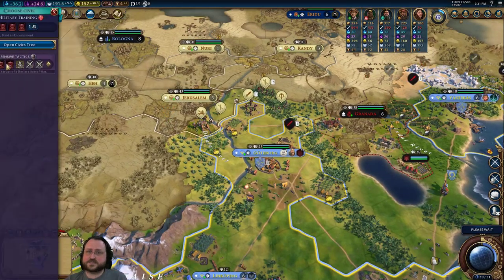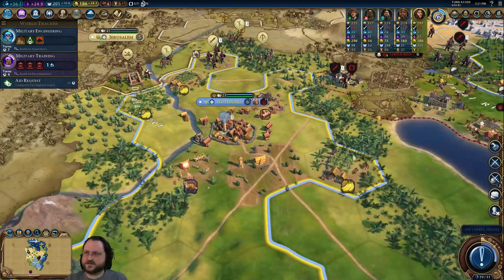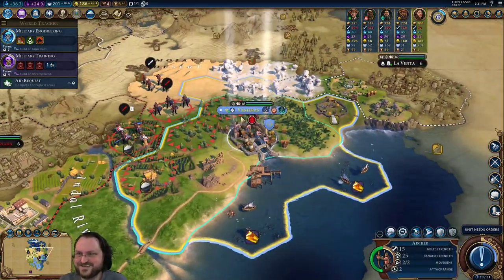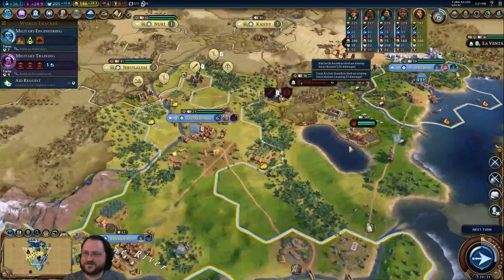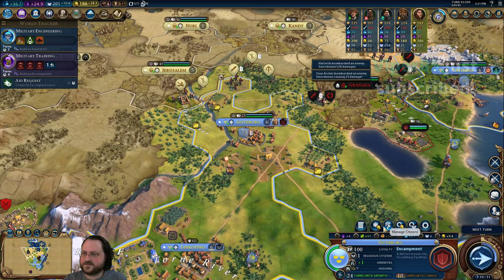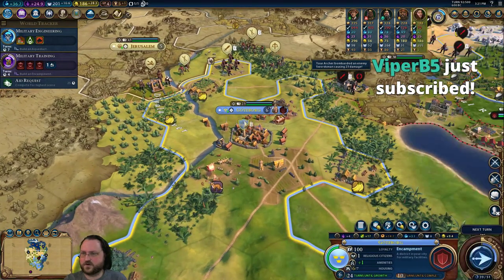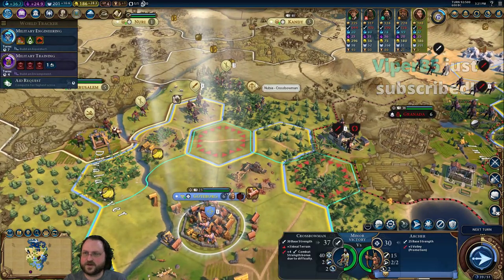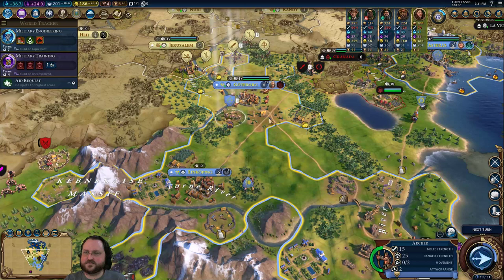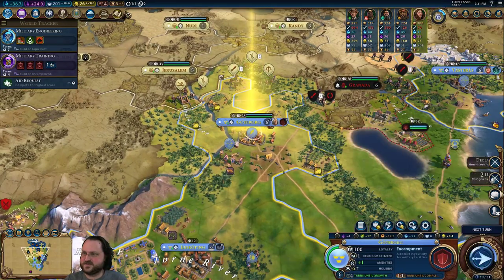Yes, I'm completely surprised by this war. That's a lot of... Yeah, no. I think we're just dead. And you got all the city-states, too. Well. I could buy a warrior. Oh, and you've got crossbows? No, we're just done. Guys, this is just the end of the run here. Dead.